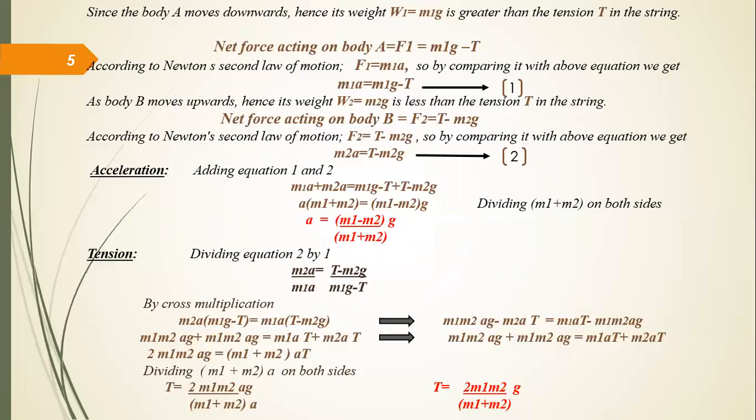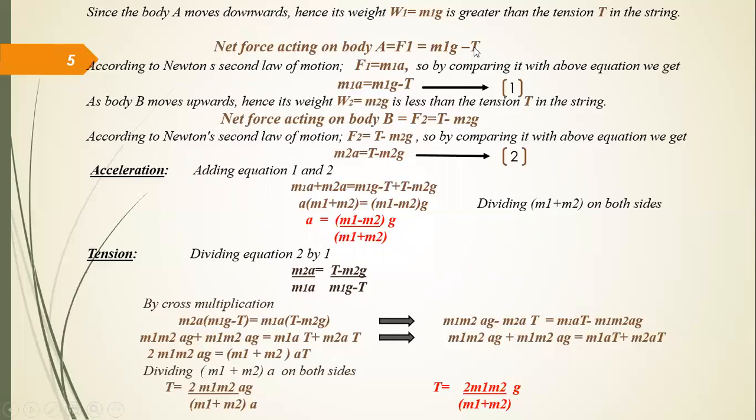But in this case, weight 1 and the tension in the string are not equal. The weight is moving in the downward direction and the tension is not enough to make it static. So now we will find the net force acting on body A, which we can write as F1. The total forces acting on the string and the block are the weight of the block and the tension in the upward direction. As the weight and tension have opposite directions, one of them will be considered negative.